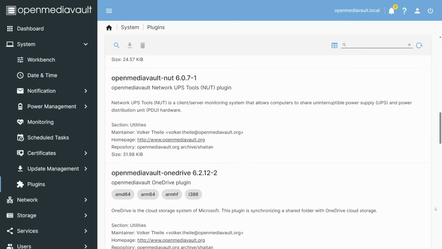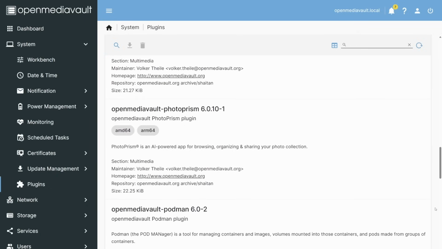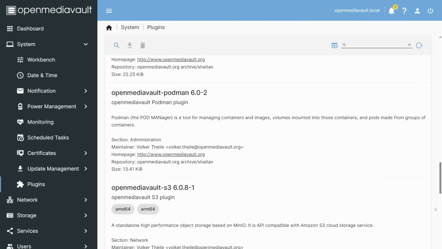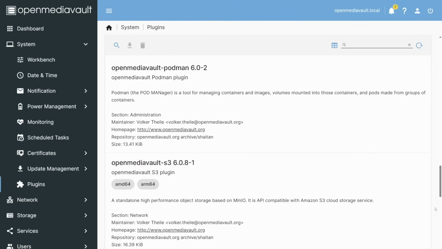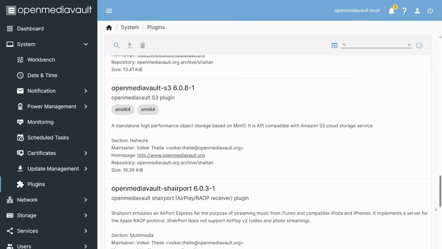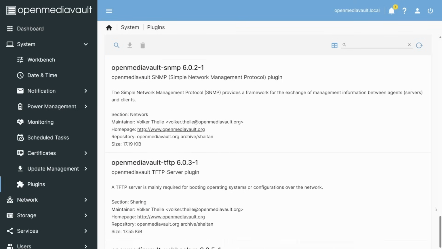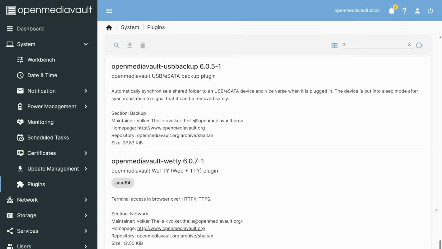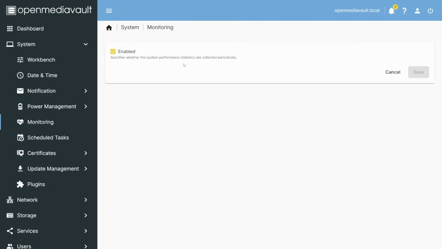I enjoyed using this. I used it about the same amount of time as I used TrueNAS, about 2 months or so. But this one I did enjoy a little bit more just because of how accessible the base operating system is, how easy it was to share, for example, my Intel hardware transcoding with Docker and all that. Overall, this is a really good solution, definitely worth checking out.